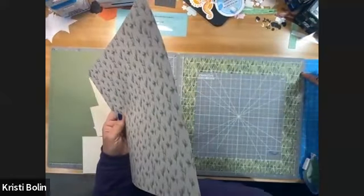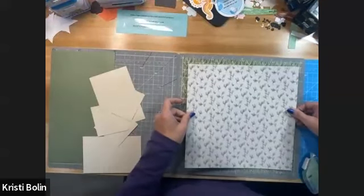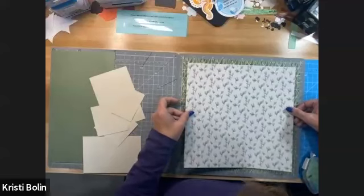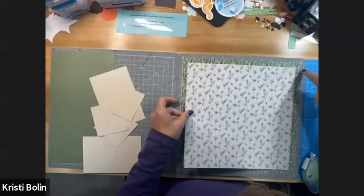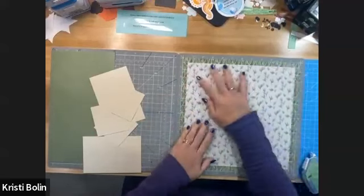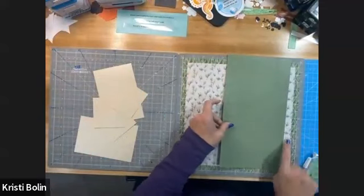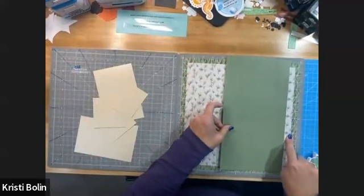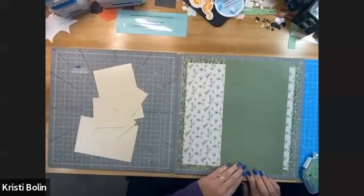And then I can take my piece and pretty easily line this up. It will be at the 1/2 inch mark at the top and the sides, since it's an 11-inch square and this is a 12 by 12 background piece. So that's how that needs to go. And then my 6-inch by 12-inch piece, you're supposed to have some of this background showing over here, but of course, since it is 12 by 12, it will go the full length of your page.